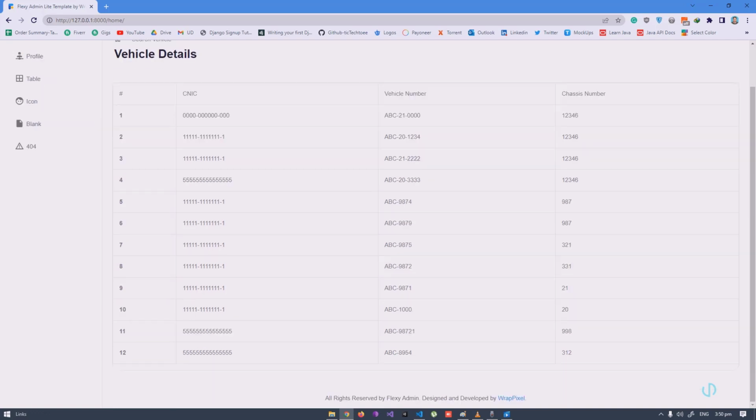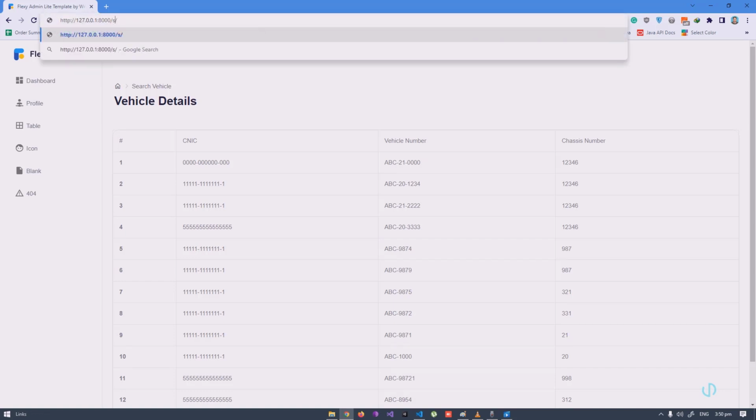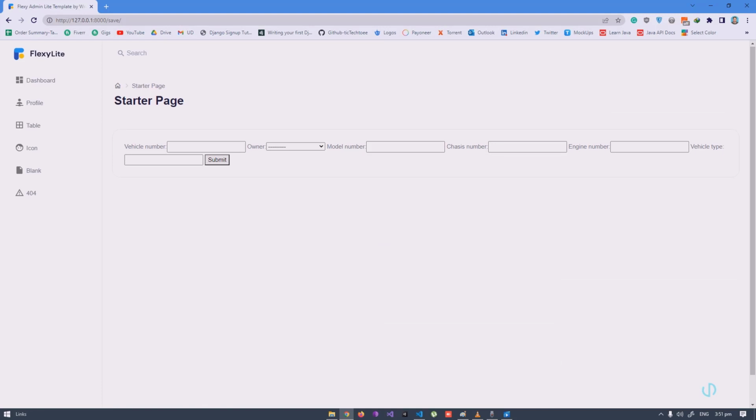So I hope you guys have understood the basic functionality of the forms.py file, and you have understood that we have uploaded the theme successfully. So in the next tutorial, I will show you how to further extend this, fix this issue or this view, because right now it's not very attractive. We will fix this issue. We will fix our database, and we will also add the owner information in this page.